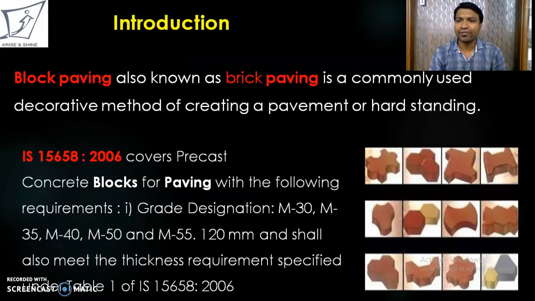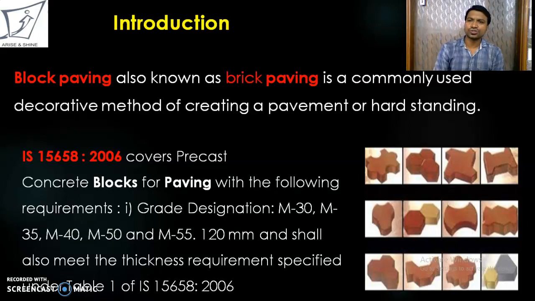Introduction. So paving block or a paver block, it is also called a block paving, it is also called a brick paving, is a commonly used decorative method of creating a pavement or a hard standing, generally in a footpath. So these paver blocks are used so that the soil can withstand properly, and the person who is standing on that particular footpath, he or she can withstand properly on that particular material.